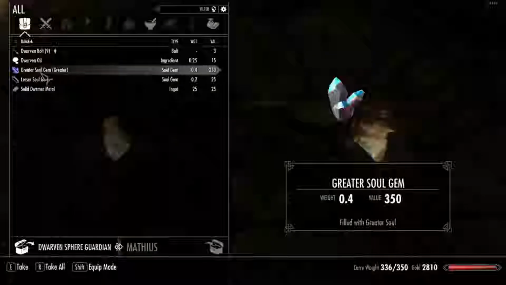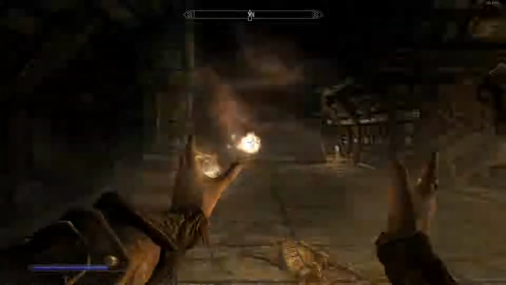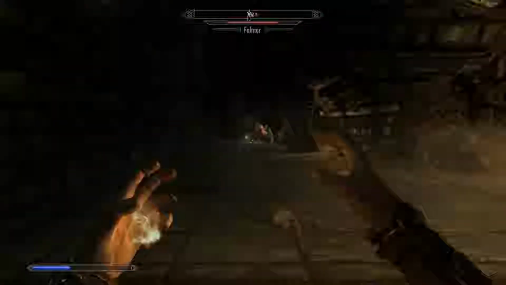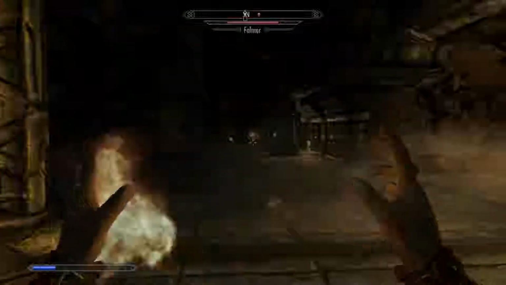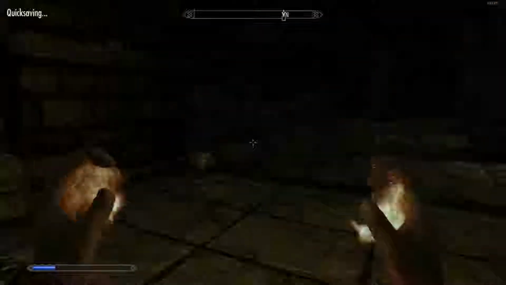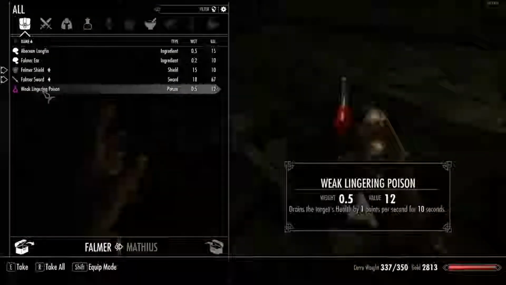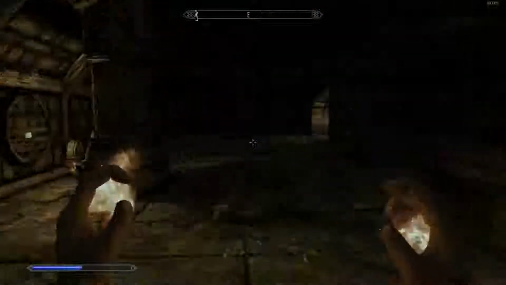Looks like whoever was here before... Oh, that's very nice. Looks like whoever was here before us took care of a lot... Oh. You're clever, considering you can't see fireballs! It looks like the Falmer have been duking it out here with the Dwemer constructs.